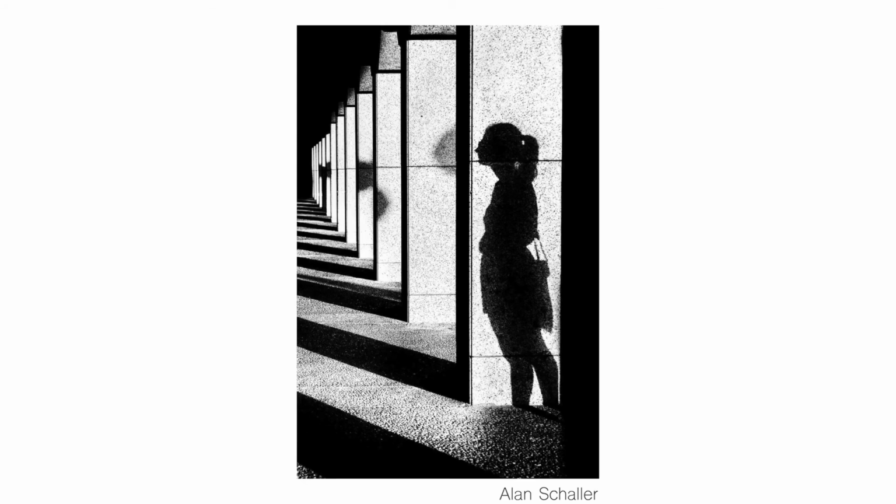And another way it can trigger our imagination is we can see an image where clearly something's happening outside of the frame, but it's not included. So we start thinking about what was going on. And all these little things make us really involved and interested in what's going on. And that's what I think makes photography really interesting.